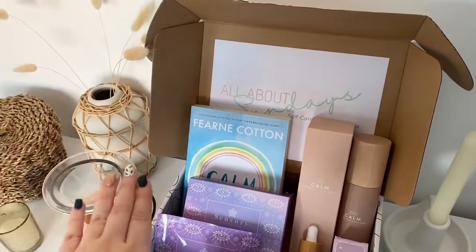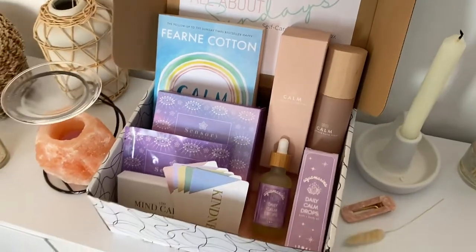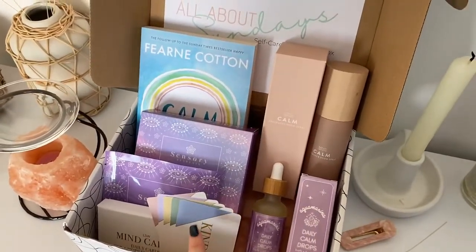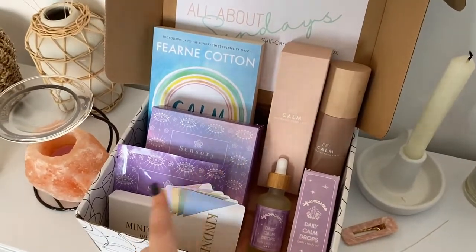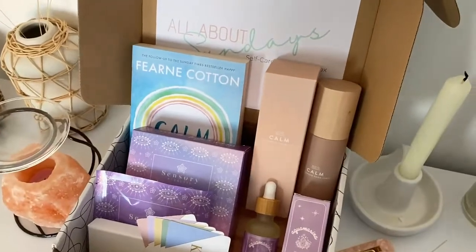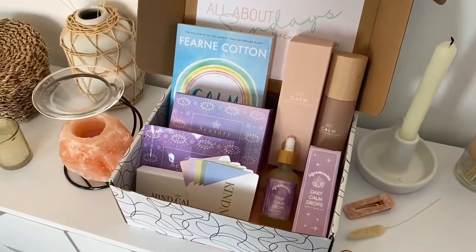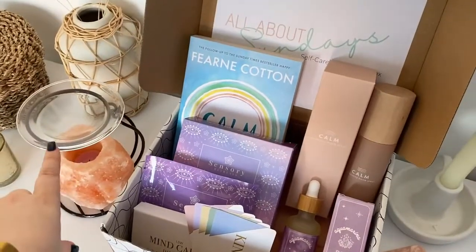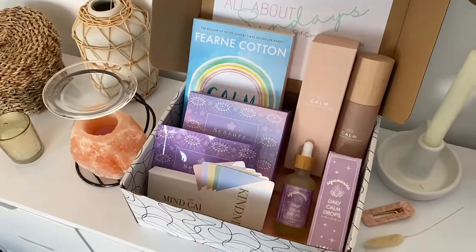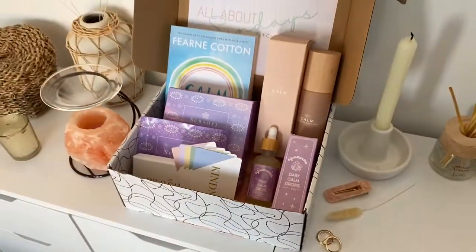We've got some brown tones that match the box and the wooden elements on the products, and then I've laid out the cards so you could see the blue one at the top to match the blue book behind. One of the theme colours is this gorgeous peachy colour, which is also this shade of pink of one of the products included. I've positioned my salt burner next to the box to bring in some of that peachy colour, and then a little peachy clip at the side of it as well.